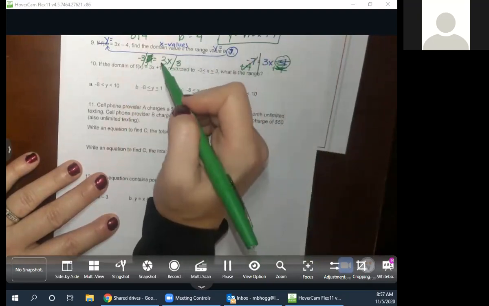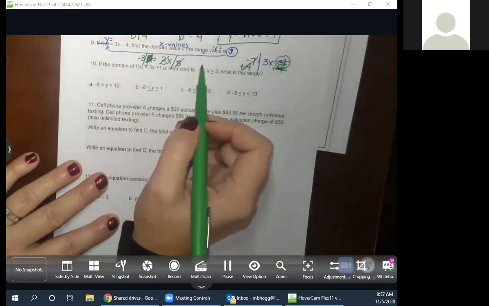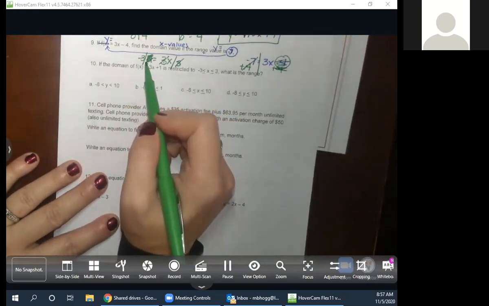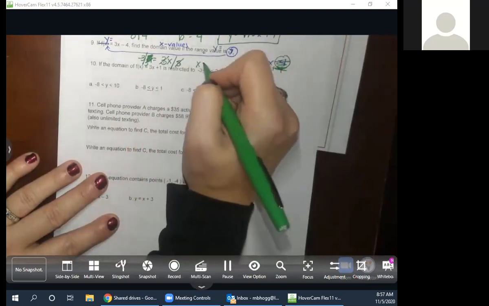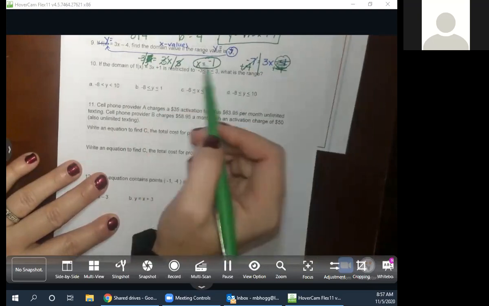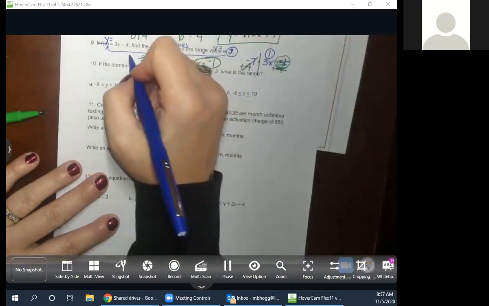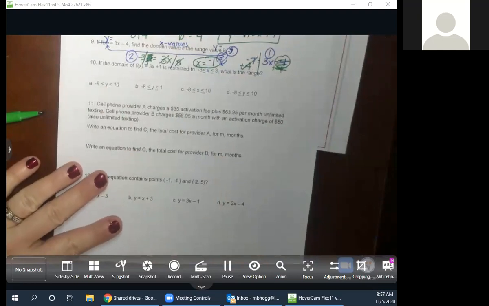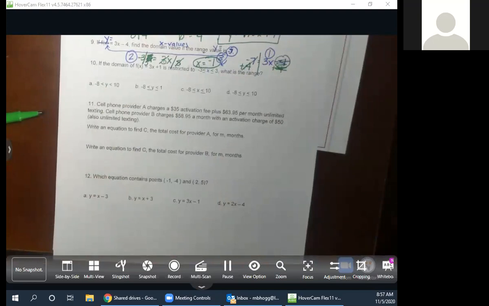Oh, okay, so we're gonna divide by 3 to get the 3 off the x. Okay, listen. Divide by 3 on both sides to get the 3 off the x. So when you do that, you get -3 divided by 3. You get x equals -1. I didn't write that out in a nice, pretty way because I went from here to here to here because I was running out of room. So I'll number my steps here. Step 1, step 2, step 3, answer. So the domain value is going to be -1.